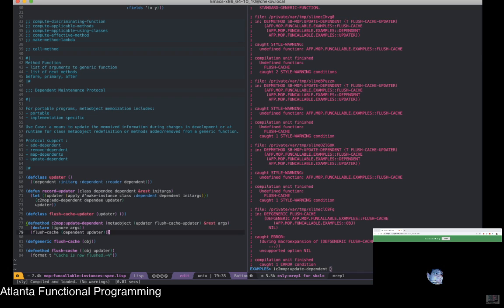So let's see if we can get this working here. Okay. So let's create, let's say that we have a class called 2D point. It's kind of the standard one that I tend to go with.